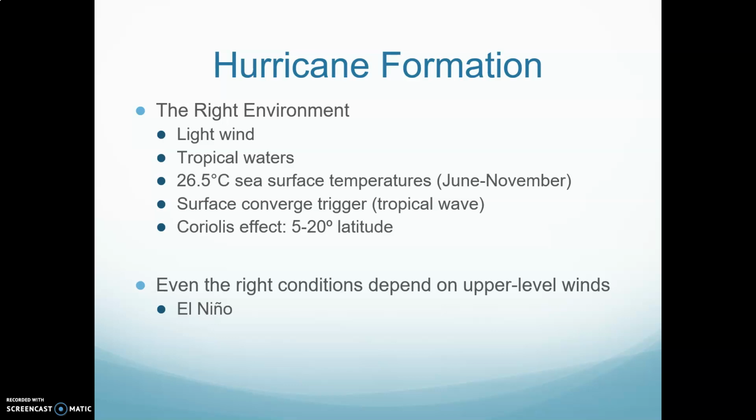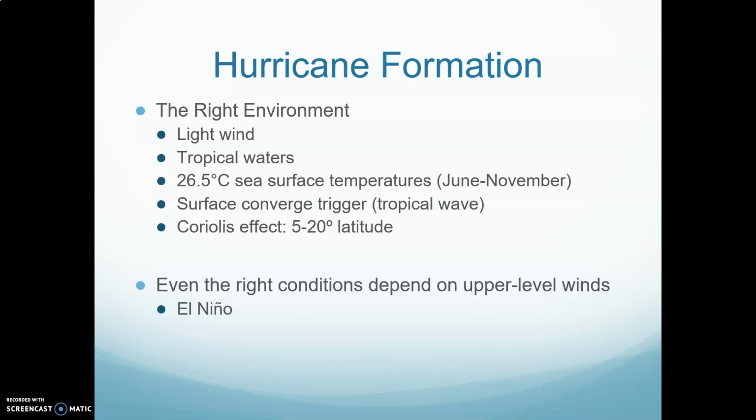You also need the Coriolis effect. The hurricane has a spinning motion, as we all very well know, and in order to have that spinning motion, it has to have the Coriolis effect. But there is no Coriolis effect at all on the equator, so you can't have hurricanes on the equator. I will show you a figure in the next video that shows the paths of a hurricane, and you will very clearly see there are no storms recorded on the equator.